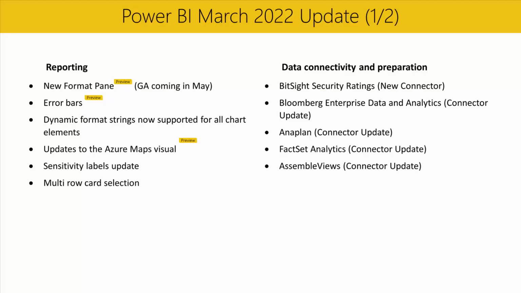The connector helps you pull BitSite data into Power BI for further analysis and dashboard creation, and leverage the information for reporting and tracking. Next, we've also updated the Bloomberg Enterprise Data and Analytics connector, the Anaplan connector, the FactSet Analytics connector, and the Assemble Views connector. For more information on all of their new behaviors and bug fixes, check out the monthly release blog post linked in the video description below.